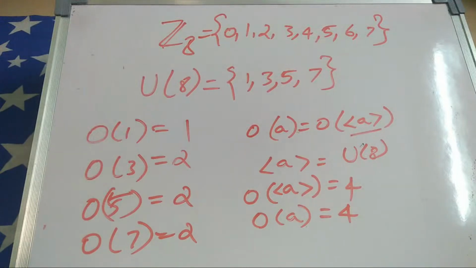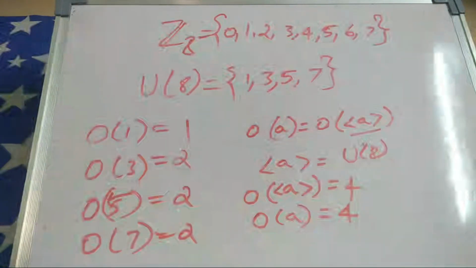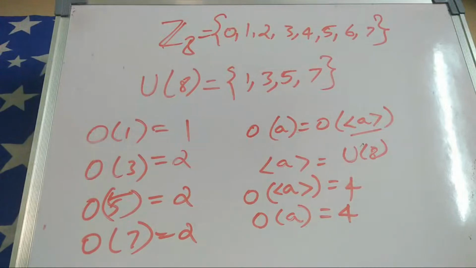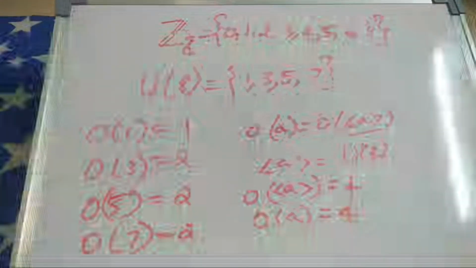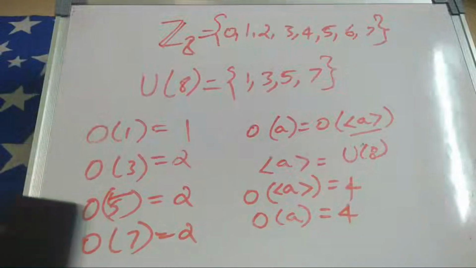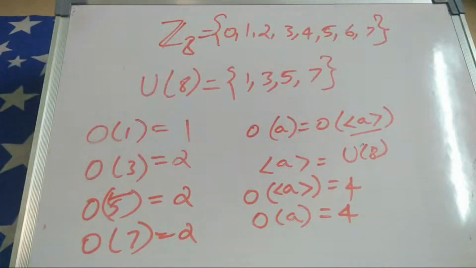Okay, so I think our observations today were entirely about U of n. U of n in general need not be cyclic. It may or may not be cyclic. So in some cases it may be cyclic, in some cases it may not be cyclic. There is a general format of how U of n will look like, but I am not going to give you that now because we are not yet done with the direct products. It is related to direct products. So I think I will wind up cyclic groups here and move into normal subgroups of a given group.